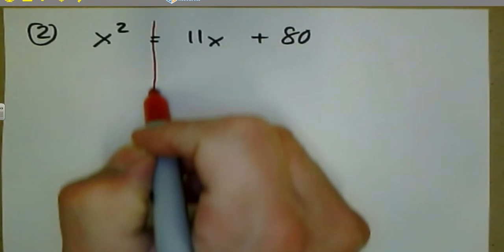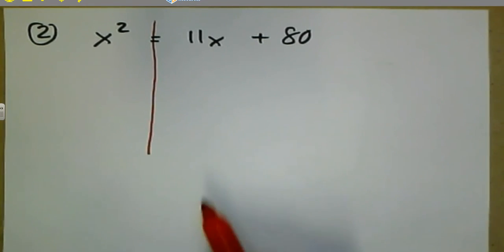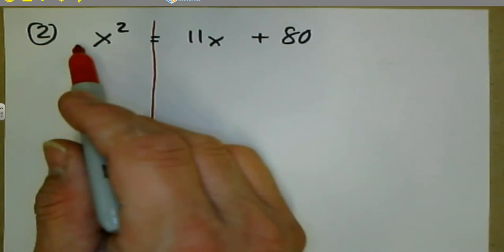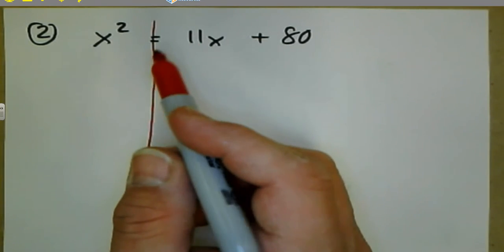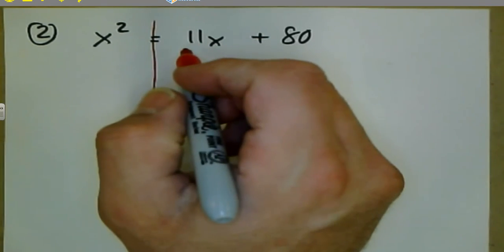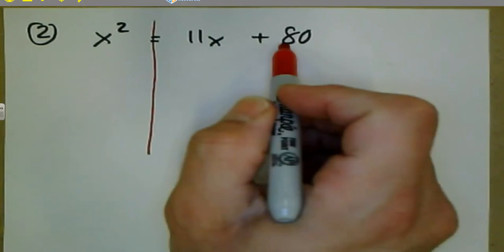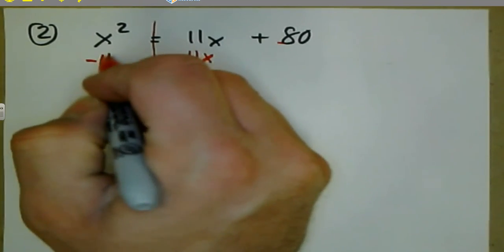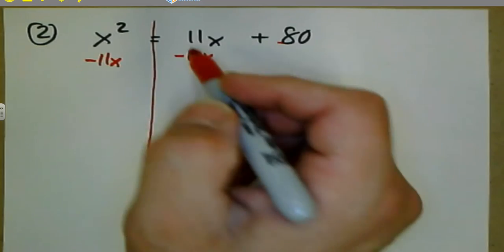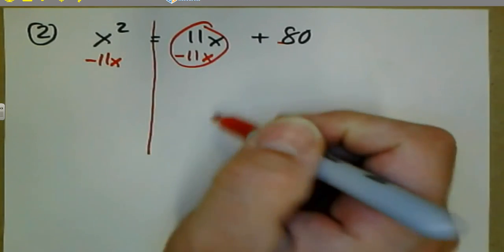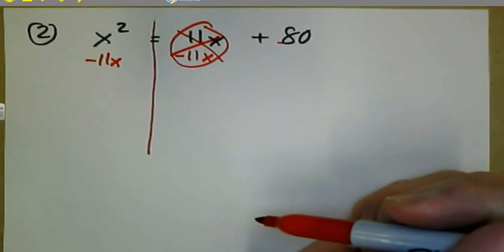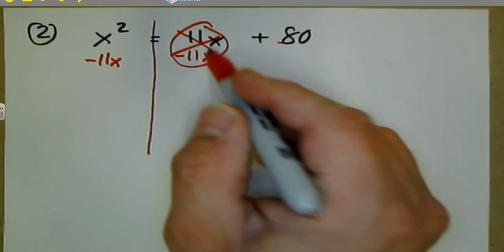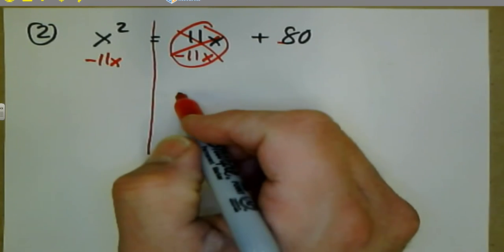Here is our equals sign, so you're going to throw that line down there. I want everything to be to the left. I don't want this to be negative. I could take this and make it negative over here, but I don't want negative. I hate negatives. So I want to get rid of both of these. I'm going to take this one first. I'm going to subtract 11x. Opposite operations are gone, right? Negative 11 minus 11, x is gone. Now I am left with 80.